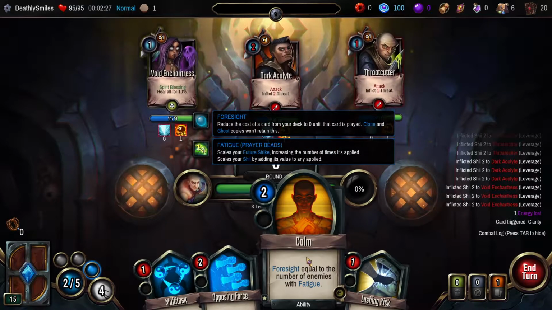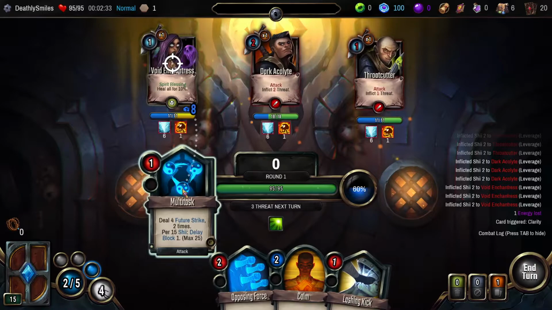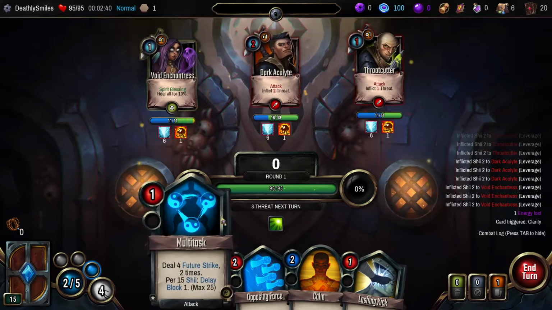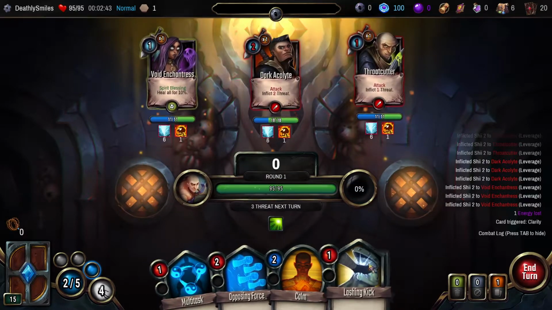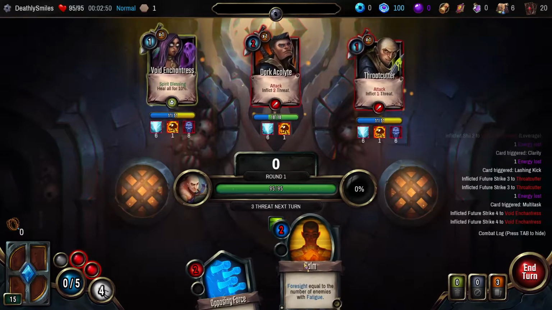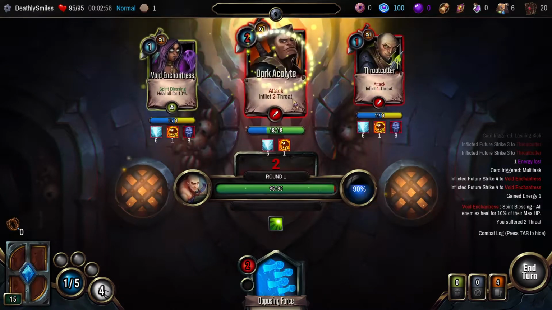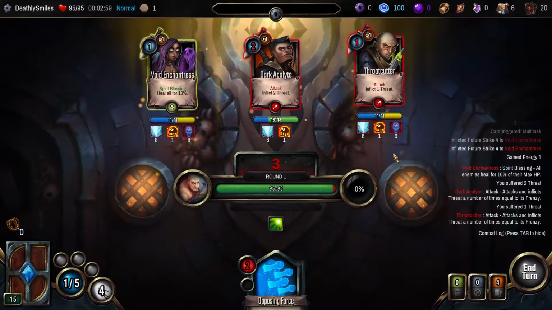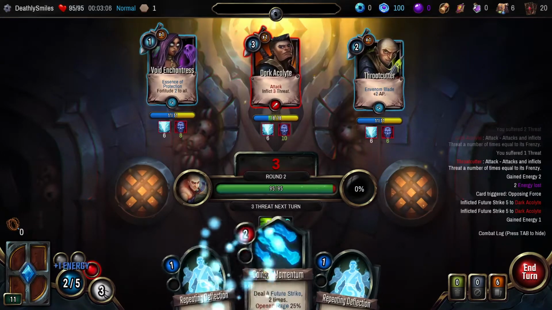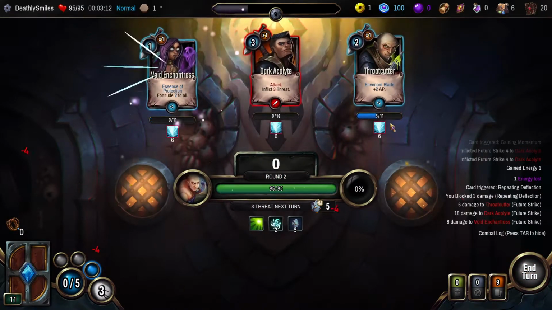Reduce the cost of carding your deck to 0. Foresight equal to the number of enemies with fatigue. These guys should die next turn. Or at the end of next turn. Alright. There you go. Easy.